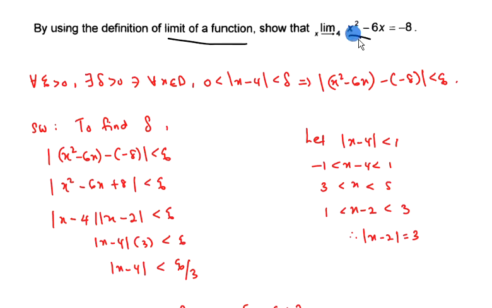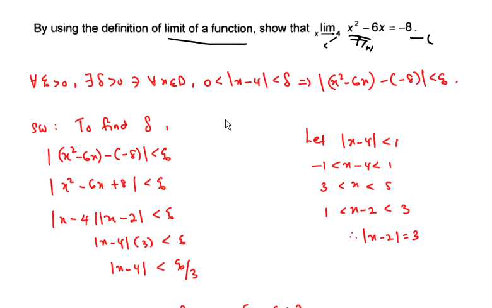So kita substitute fx dia. Okay, equals to x square minus 6x, and then c dia is 4. And then L dia is minus 8. So substitute into definition. Okay, macam mana pun you kena start dengan definition supaya nampak lah apa yang you nak prove. Okay, so definition is equals to this. Okay, so dia punya antecedent dia is absolute x minus 4 between 0 and delta, and then implies that consequent absolute x square minus 6x minus minus 8 less than epsilon.